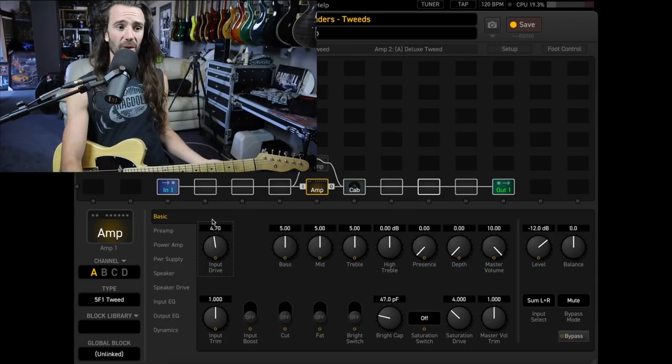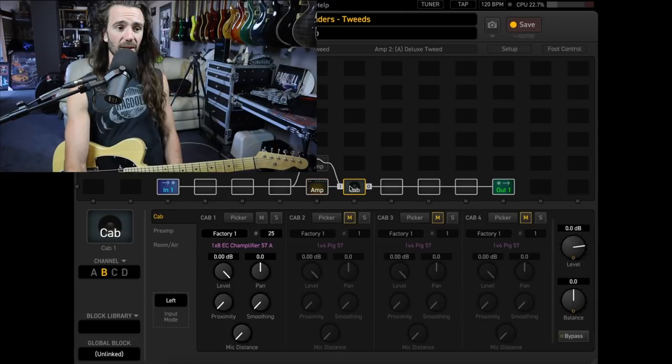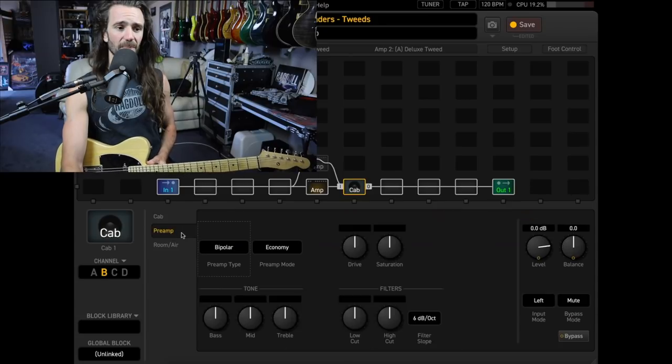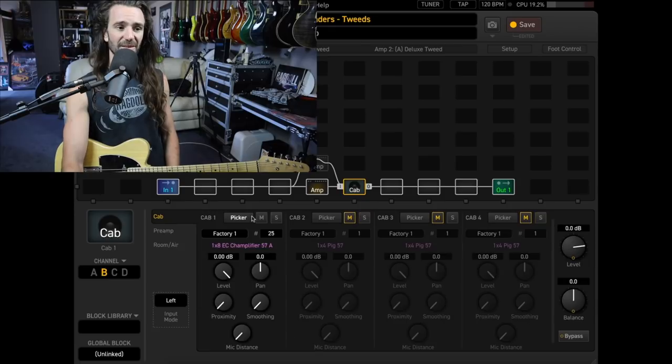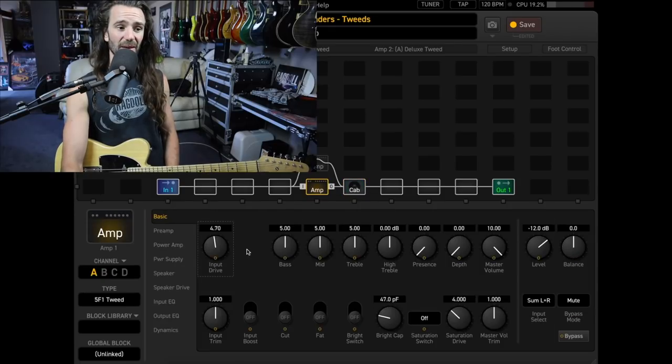So if we want to cop that vibe on the Axe FX 3, there are some 1x8 IRs based around this EC Champlifier. I've just gone with a 57 shot. All I'm going to do in the preamp section is set the low cut to 80 hertz, and it sounds pretty darn good at the stock settings.